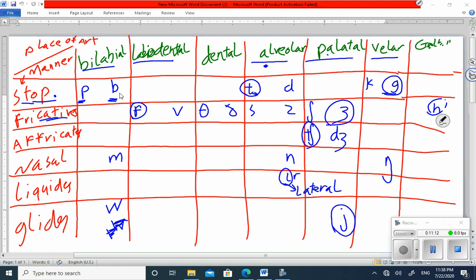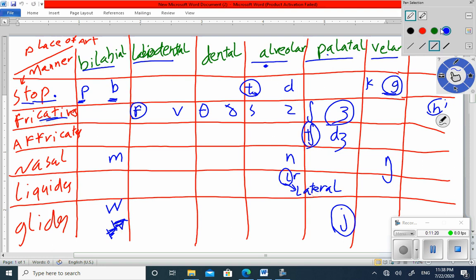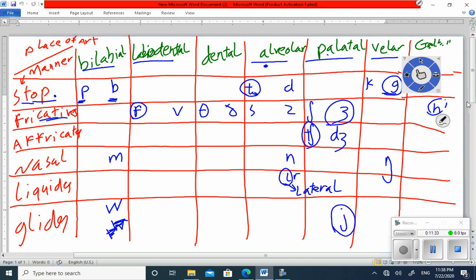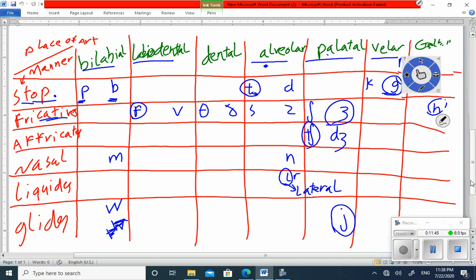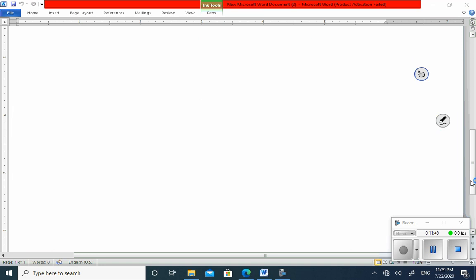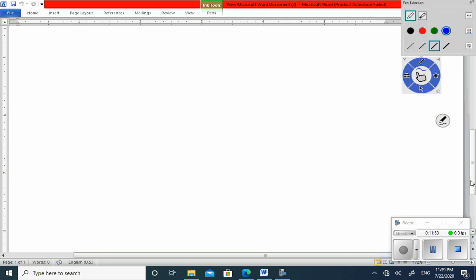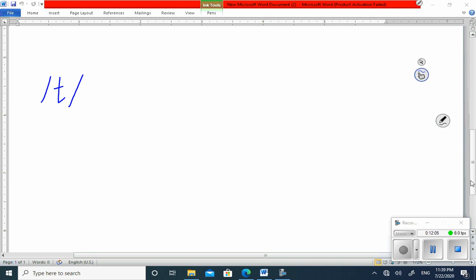Now, what do you expect to have in your exam? One of the things that you expect to have in your exam is questions about something like this. Let me move down, and we'll discuss it. In the exam, you might be asked to identify a sound, for example: what is the name for it? Give a full description of it. This is a kind of question. So, t and sh, for example, m, for example, etc.